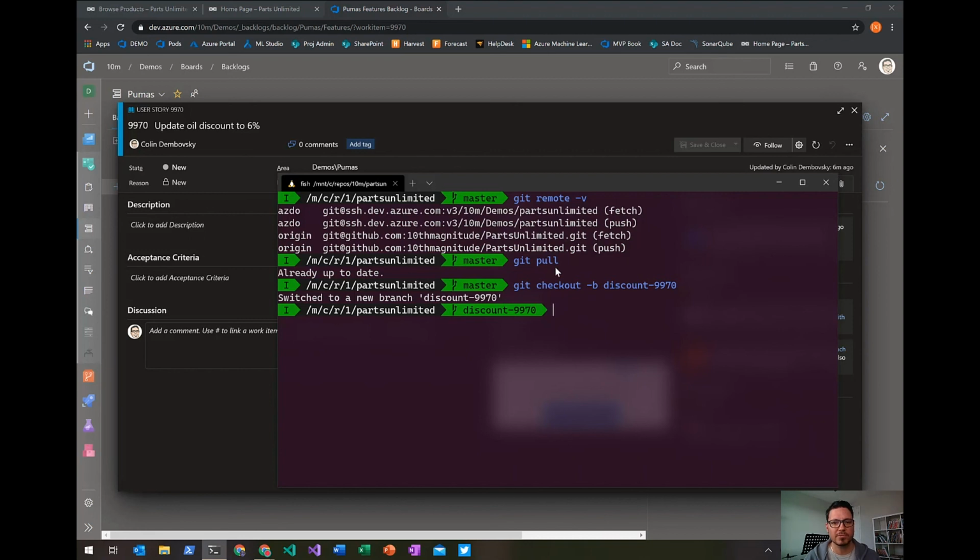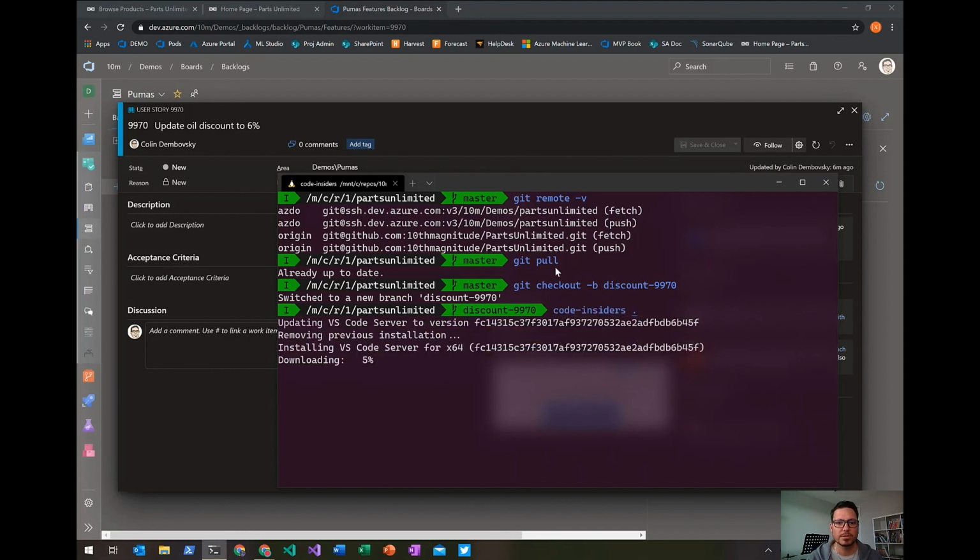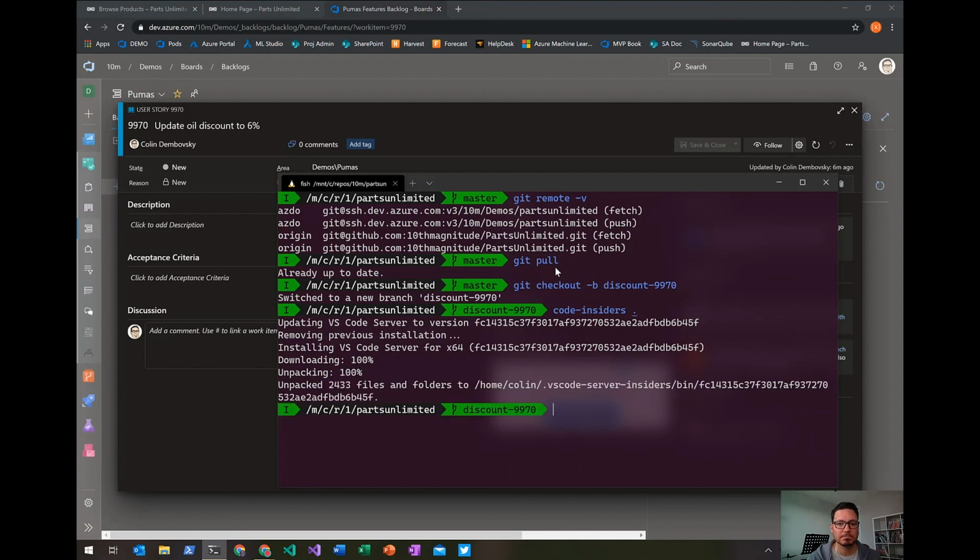Now I can open up my favorite editor and edit this code. I'll open up Visual Studio Code so we can edit this project. Now, there's nothing here that's specific to VS Code. We could be doing this in any IDE, even in Notepad++, or even Vim.